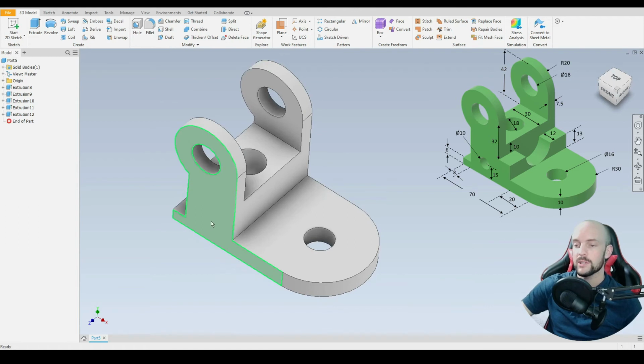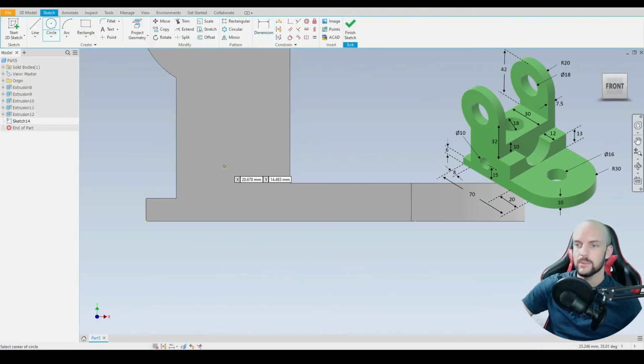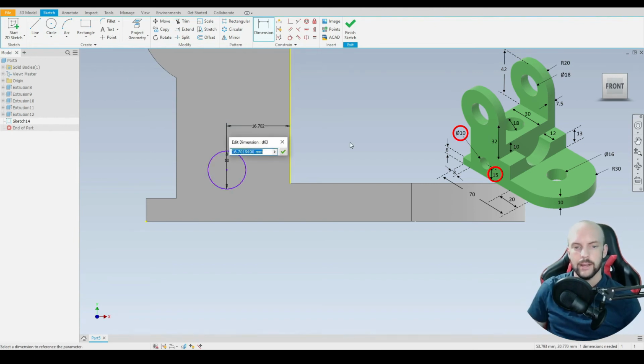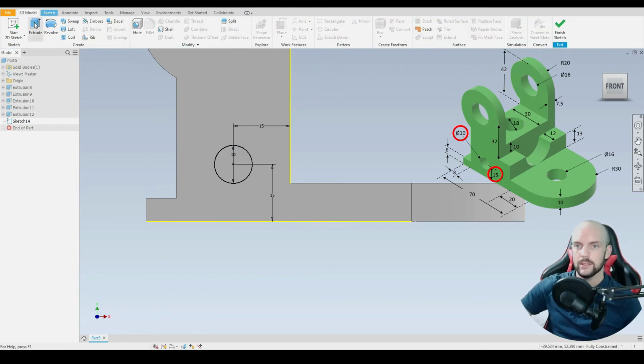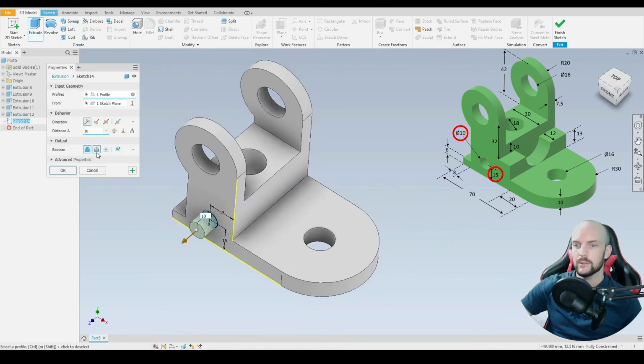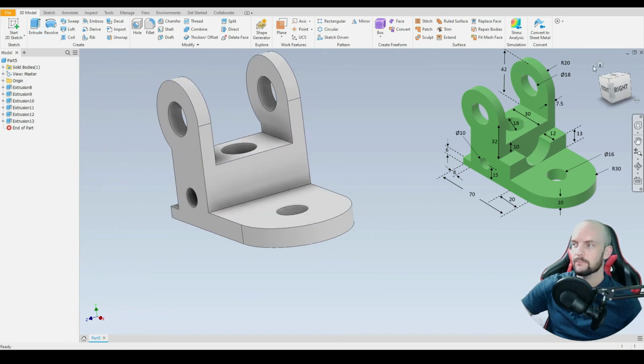We have one more through hole, which is on this face. And so we'll select here, create sketch again, put in the circle. This time it's 10 millimeters diameter. I'm going to dimension that from this edge here. So that will be 30 divided by 2, that's 15. Then from this bottom edge here, we have a dimension of 15 millimeters as well. So again, we'll extrude, go cut, through all, press OK. There we have our through hole there.